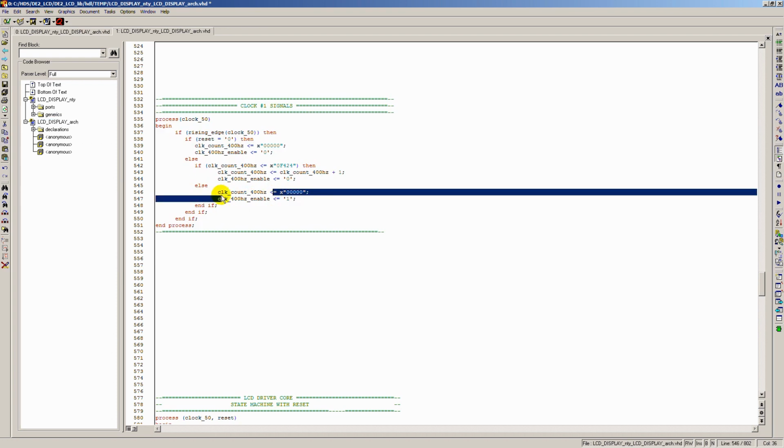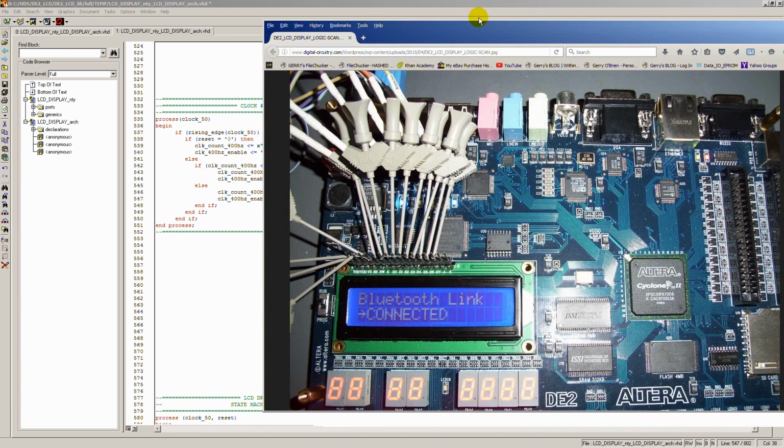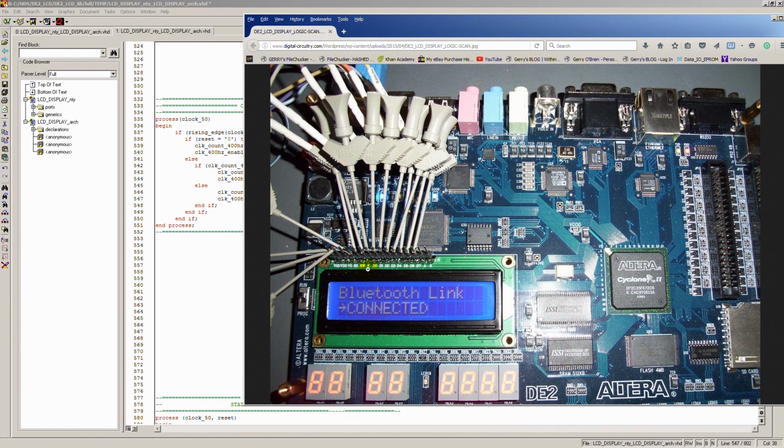If you were trying to look at the signal that was being used to drive the LCD enable line and create the falling edge for the LCD's enable line, and you were probing that with your oscilloscope and trying to see the frequency, you probably noticed that it wasn't actually showing up as 400 hertz based on the code that I had posted on the web page initially. I think that caused a lot of confusion, and a lot of you were like, what's going on? It doesn't make sense.